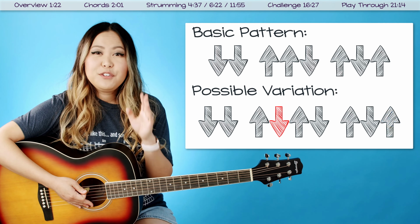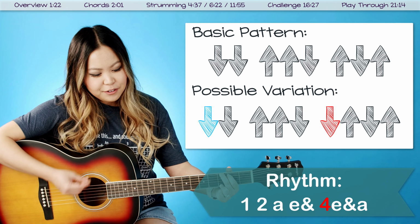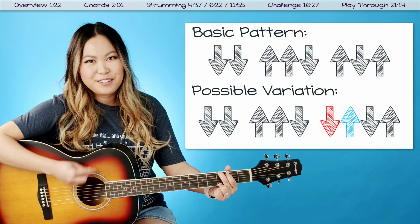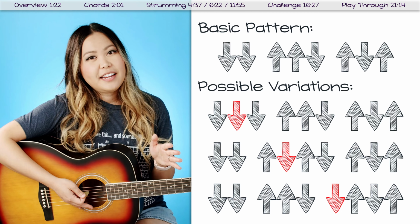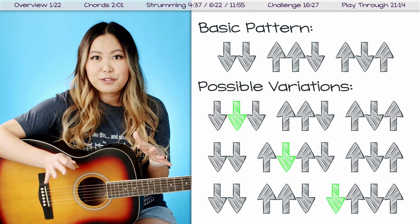All right, or if you wanted to add an extra down strum to the last little grouping, that might sound something like this. Down, down, up, up, down, down, up, down, up, down, down, up, up, down, down, up, down. All right, so as you can see with all of these variations, the basic pattern is still in there somewhere. What we're doing is just adding a few extra down strums wherever we see fit.